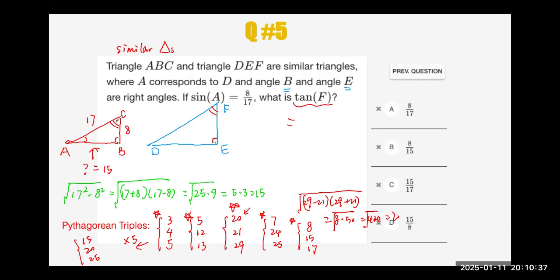Like angle C. Excellent. So these two angles are similar. We need to figure out the corresponding angles. So we know that angle F is congruent to angle C, which means tangent F will be the same as tangent C. And tangent C here by definition will be opposite, which is 15, over adjacent, which is 8. And this leads you to the answer D. Okay, excellent job, Serena. And congratulations to everybody who got a D. Okay, Ellen, very good job. Nicely done, students. Is this one clear?